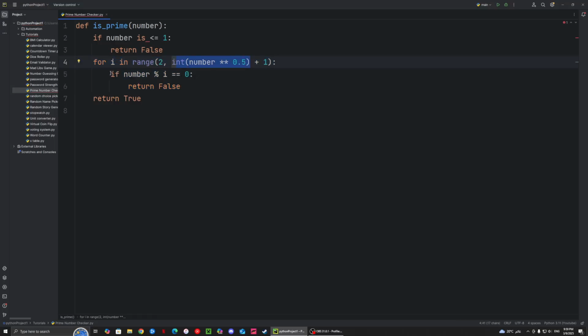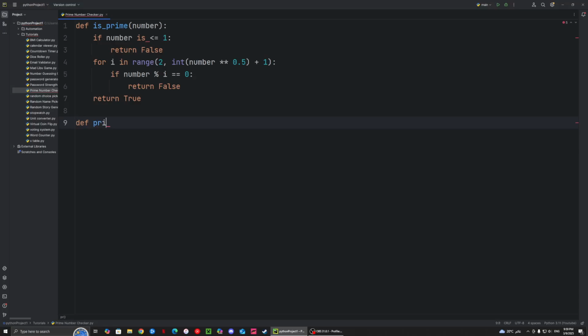And if there are no divisors, if there's no remainder, it's going to return false, which means it's not prime. If there is a remainder, then it will return true. And this is how you find the square root of the number, and you need to add 1 because it will always be 1 less, so you need to add 1. So let's continue. So this is just to check if the number is prime or not.